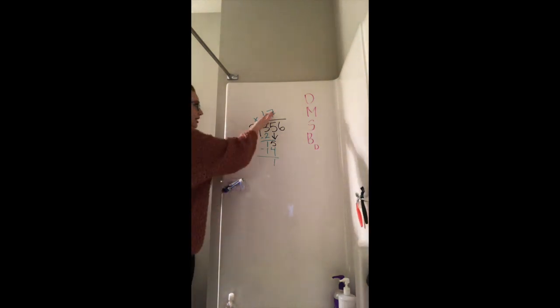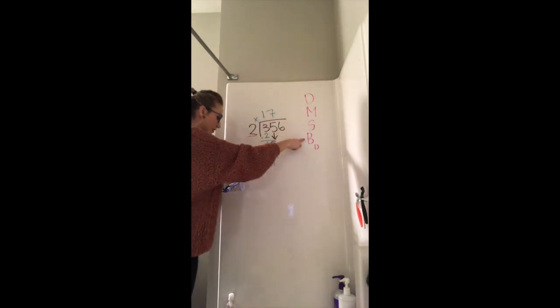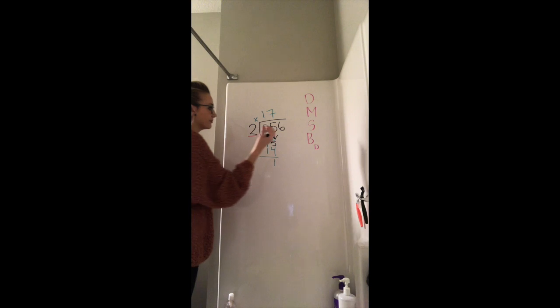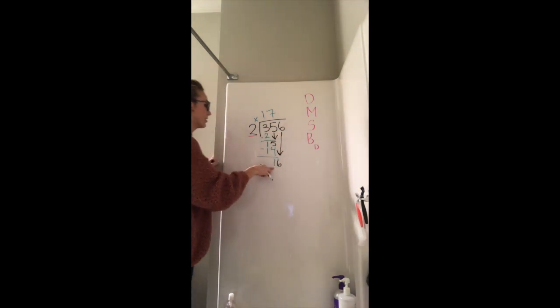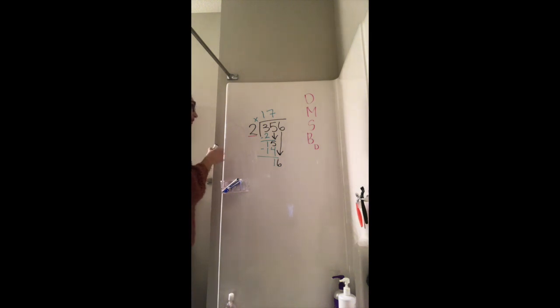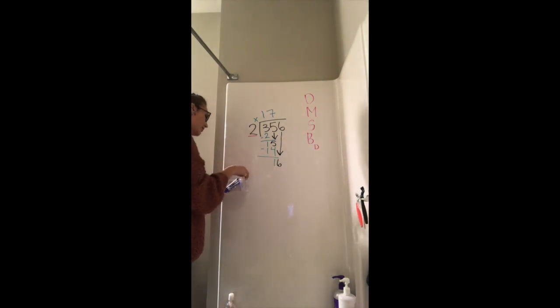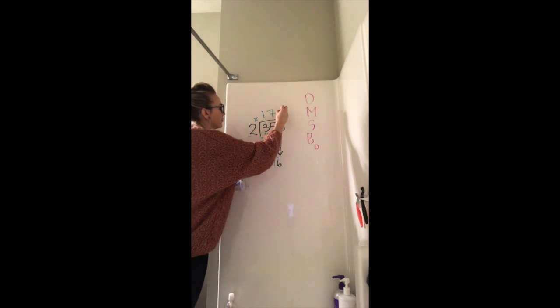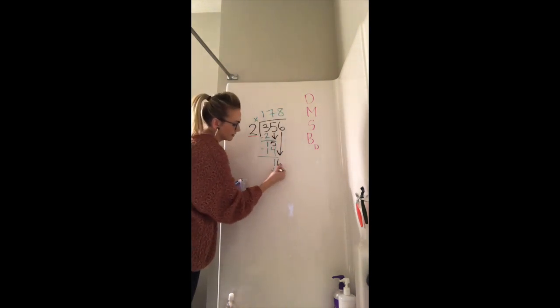So our second step, we did the same thing. We divided, we multiplied, we subtracted, and now we bring down again. So now we're seeing how many times does 2 fit into 16. You're always looking at this number now. This is the number we want to see how many fit into it. 2 fits into 16 8 times. So 8 goes below the 7. 8 times 2 is 16.